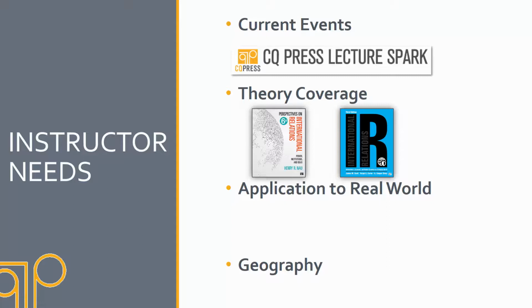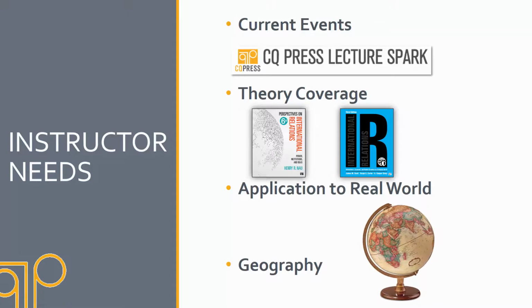Most often you hear instructors talk about the fact that their students don't really have a good sense of geography when they come into the class, and that can be a real challenge when you're trying to talk about international relations. And so pinpointing maps and geography features in your sales call will put an instructor's mind at ease, letting them know that they're not going to actually have to teach geography on top of IR.